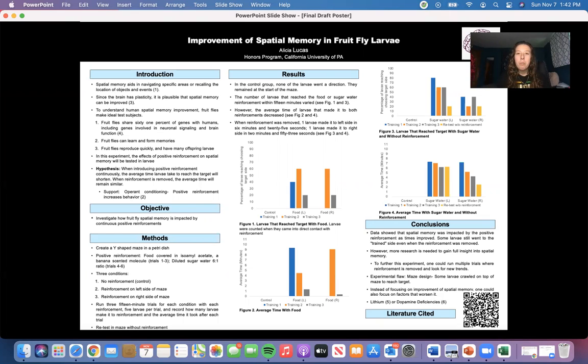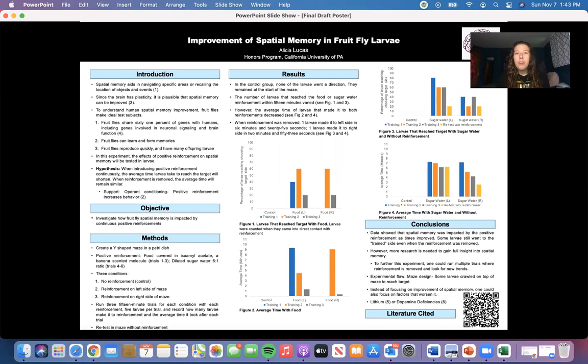So for example, when we're going to school or work and we're starting to leave, we go to grab our keys. So that recollection of where we placed our keys, we can thank that due to spatial memory, or how we get to school or work, our drive there, or remembering the location of a room that we need to be in. So spatial memory does have a huge impact in our lives.